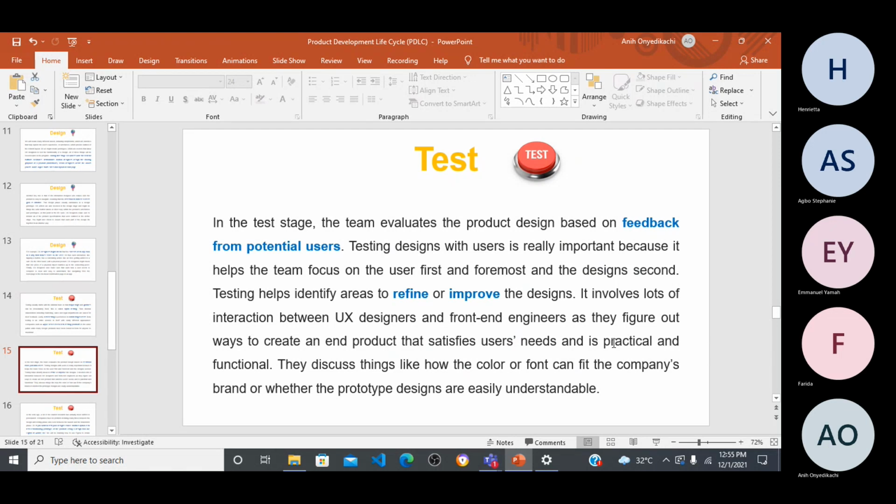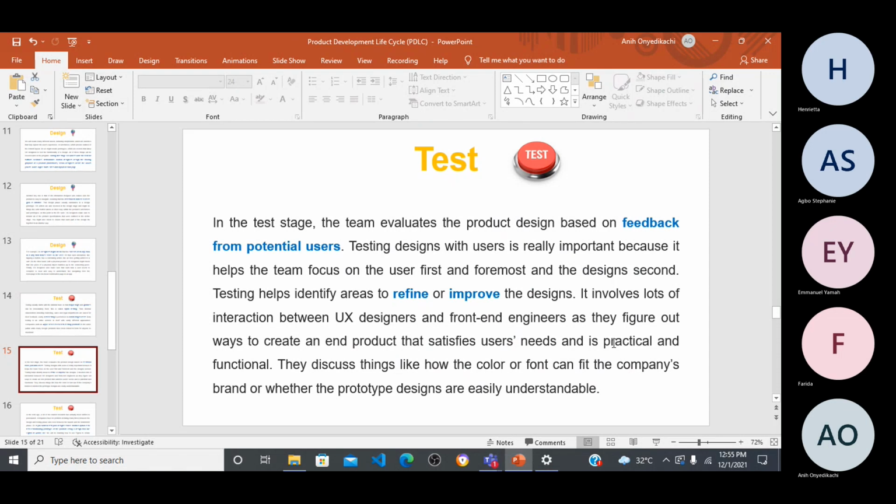Now, if I ask you to go to the prototype I created, will you be asking me questions? What does this mean? What does that mean? If you're asking me that question, that means that thing has failed. It should be easy to understand. You should be able to use it without someone telling you blah, blah, blah. It should be easy. User flow should be seamless.